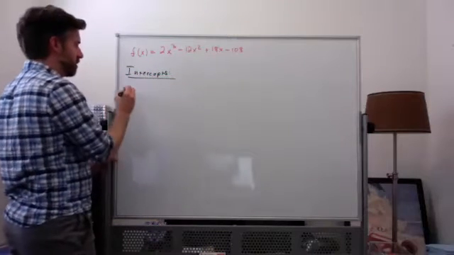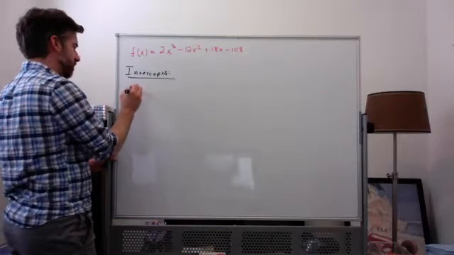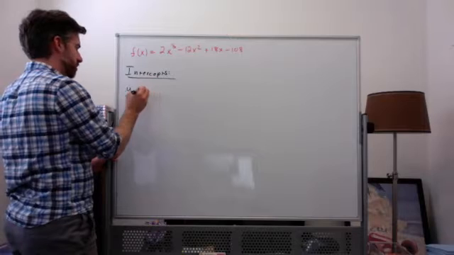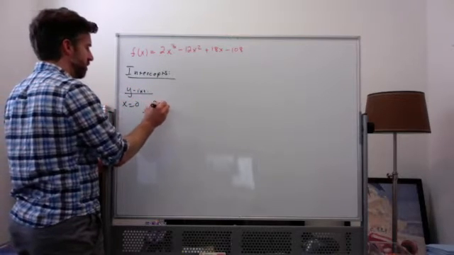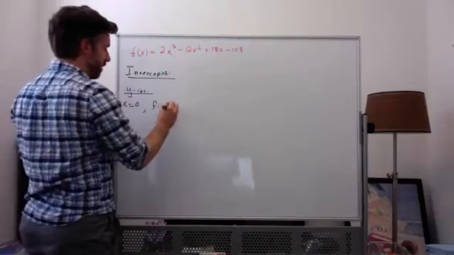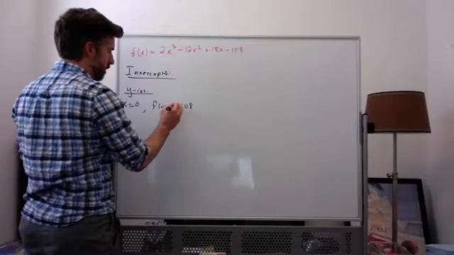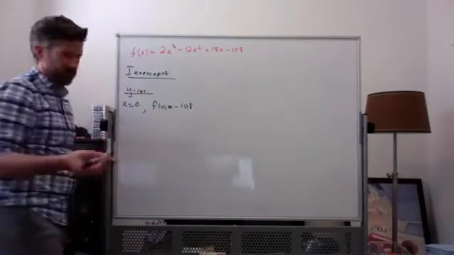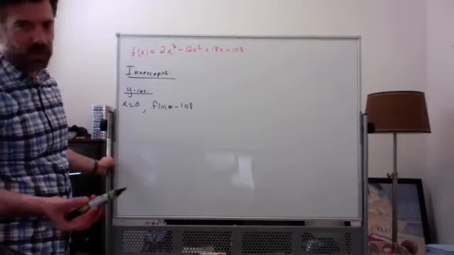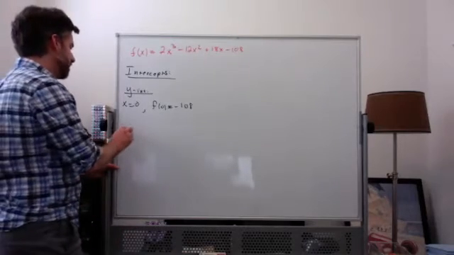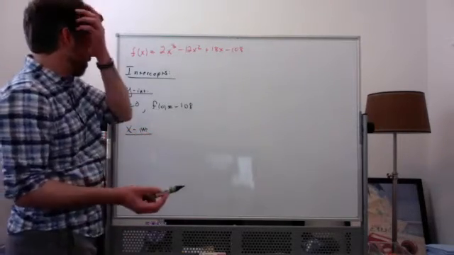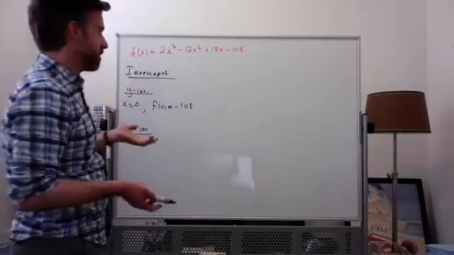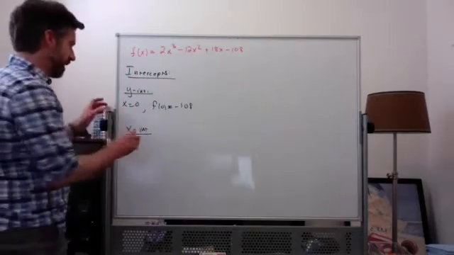The y-intercept is pretty straightforward. We just set x equal to 0. Set x equal to 0, f of 0 is going to be negative 108. I did pick these numbers specifically so that it turns out kind of not terrible. You'll see that. The x-intercepts can be challenging, especially if the degree of the polynomial is anything higher than the second degree. This is the third degree. This one does happen to factor in a kind of nice way.